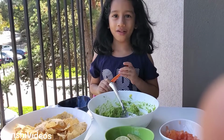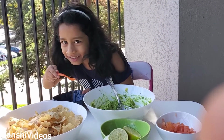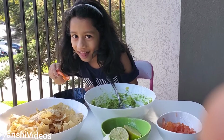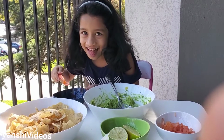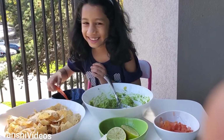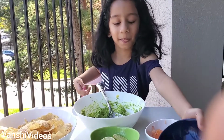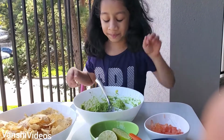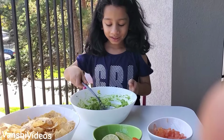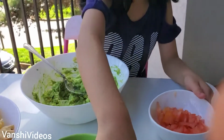And that's all. Now we need to put some tomato. Or the taste. You can taste it. Is it sugar or salt? Okay, doesn't taste good. Let's put this there. We've sprinkled. Now we need some tomatoes.